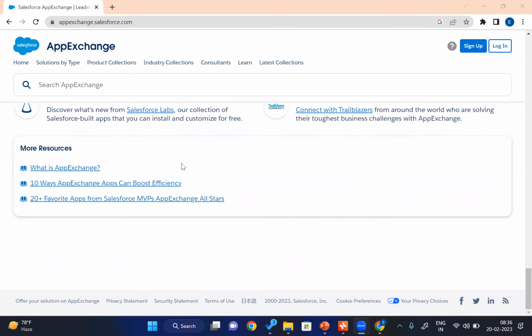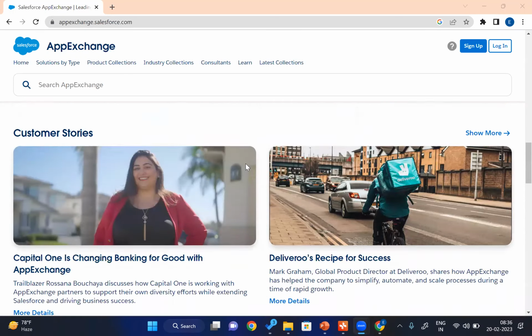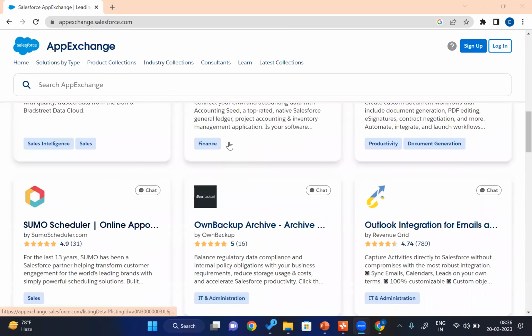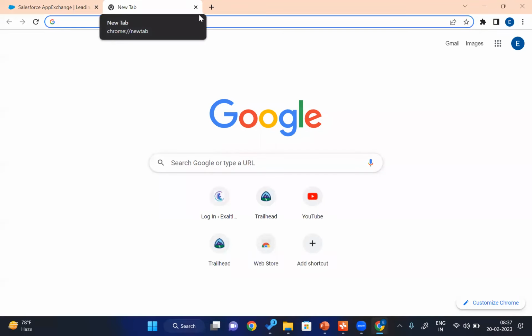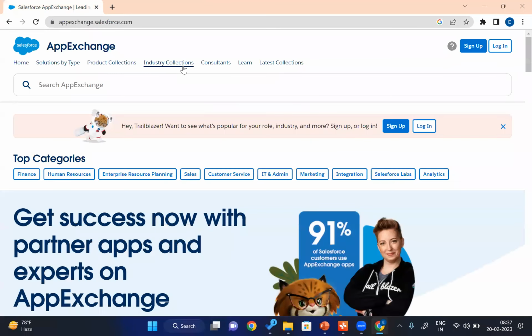But if you simply Google it, you'll get to know how many installs have happened so far, and how big the App Exchange is. So how many applications are there in App Exchange? I believe there are more than 6,000 applications, so that means more than 6,000 products. Apart from whatever products Salesforce has built, many companies have come forward and built a lot of products to support the Salesforce ecosystem, right? Those products, you'll find on the App Exchange. Clear? Or do you have any questions so far?